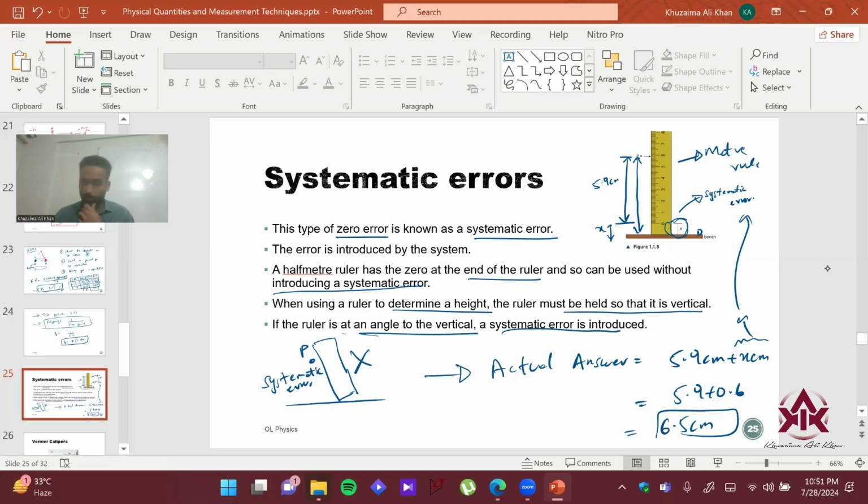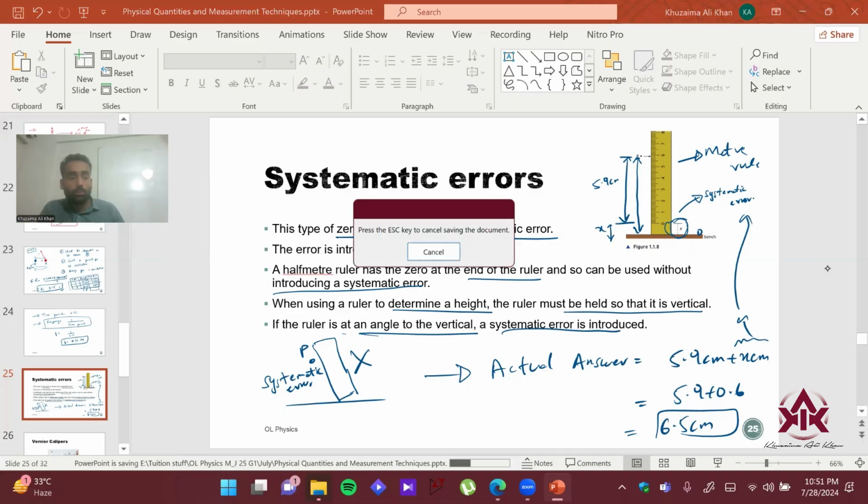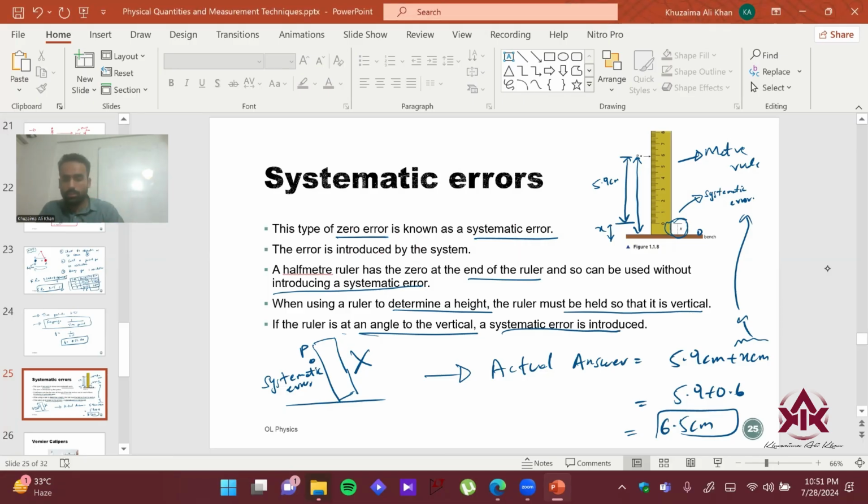So these sort of errors should be known by you guys whenever you're answering practical questions. Okay. So these can pop up in your ATP questions and also your paper 2 also. Okay. So theory के end में question आ जाता है बैठ के. So state the type of error which can be introduced in this experiment. ठीक है. So 90% वो parallax error होगा या फिर आपके पास वो systematic error होगा. उसके अलावा कुछ और नहीं होता.